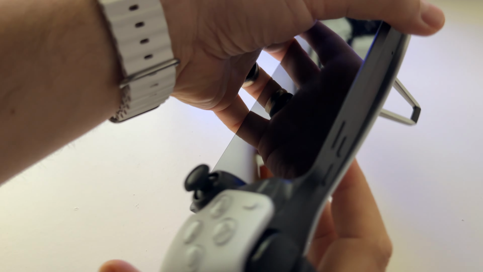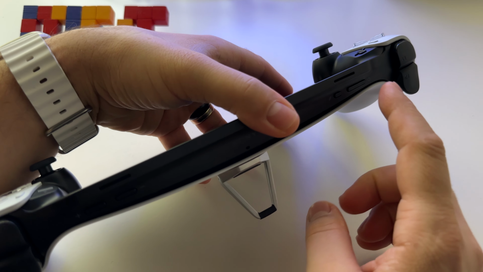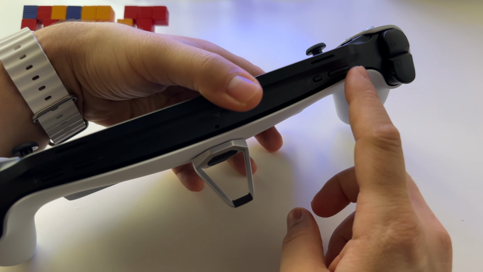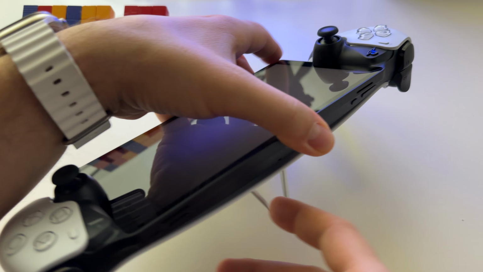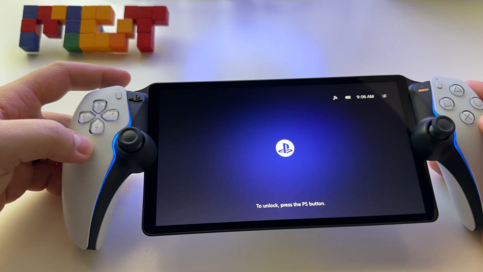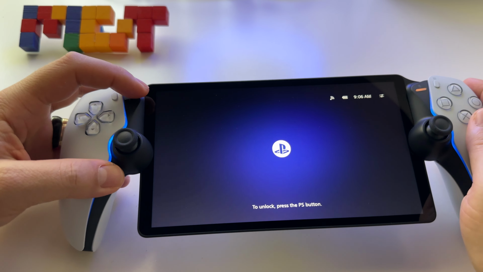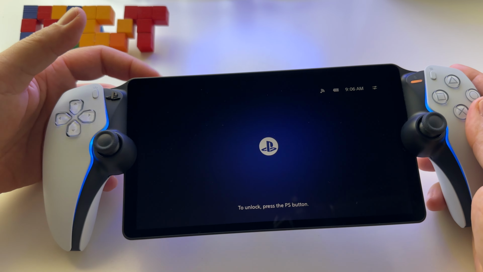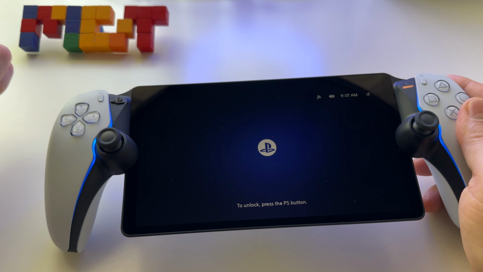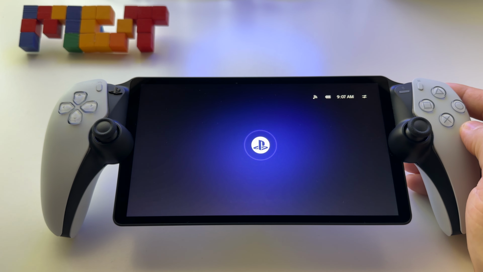After you set up your device, every time when you want to start it, you have to press here the on-off button. Here it is. When you press it, you have the possibility to unlock it or not. It's a good idea because otherwise maybe you press the button accidentally and you don't want to enter in your PlayStation main screen. So let's press on button.